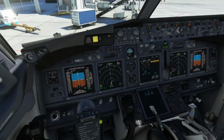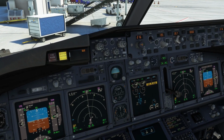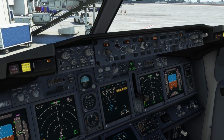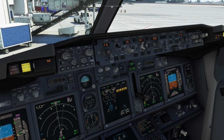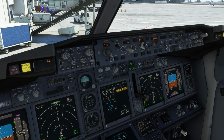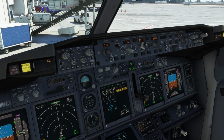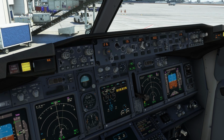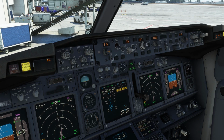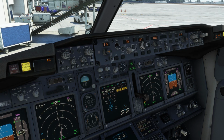Takeoff alternates, doesn't matter. No MELs, no temps have been reviewed. The weather up here is beautiful. The weather in Charleston's beautiful, nothing to worry about there. Taxi routing today, if we are uncontrolled for the taxi, we will be taking Charlie 4 to Alpha, and then Alpha to Alpha 1 for the taxi. Once we're short of Alpha 1, short of 36 at Alpha 1, we'll call him up, get our release, and bug out.